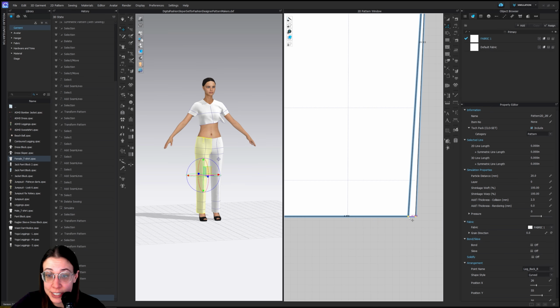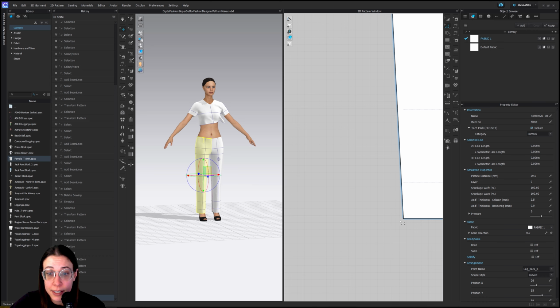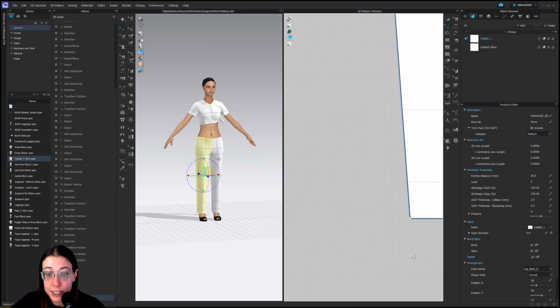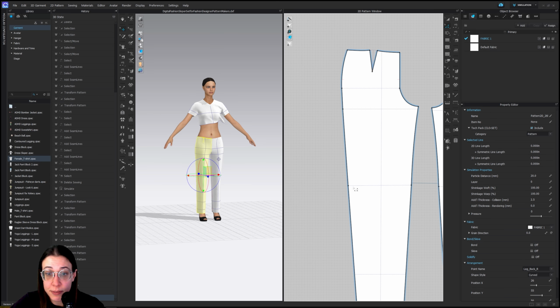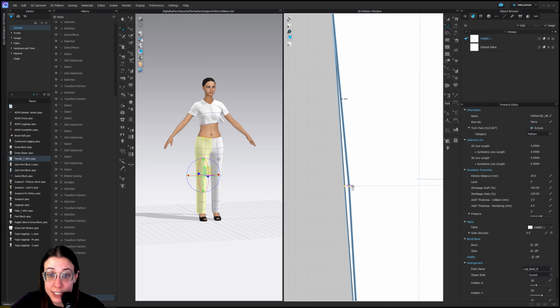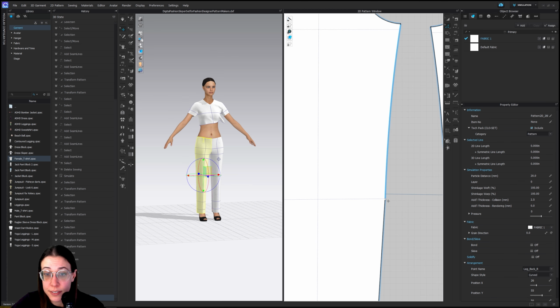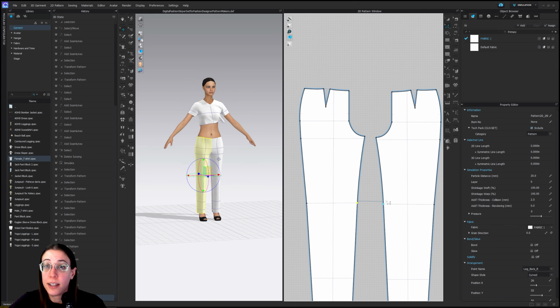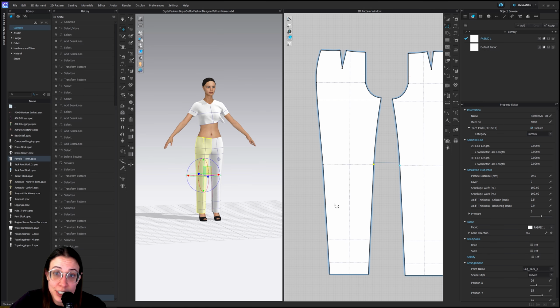So 0.375 inches, 0.375, and then 0.25 at the knee. All right, so that's all of the changes on the front.